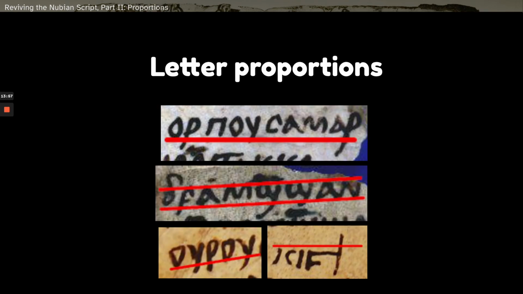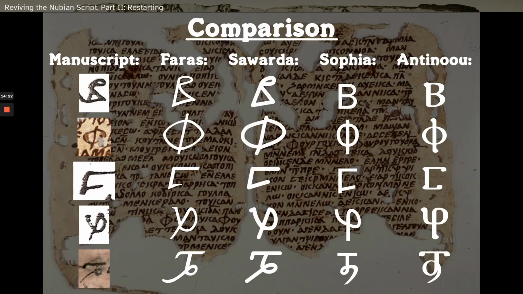A lot of Nubian texts like to have extreme descenders and ascenders, giving the script this really extravagant look at times with the types of flags and tails you get from letters. Nubian also has certain letters that are actually shorter than what you will find in their counterparts in other scripts, like the lambda. Or you have letters that are much bigger than their counterparts in other scripts, which, if we look back at the slide here, you can see the letter phi is way bigger than you would expect in something like Greek or English.